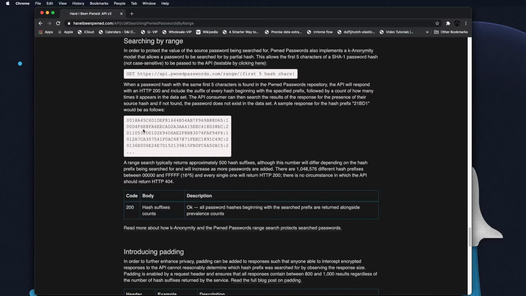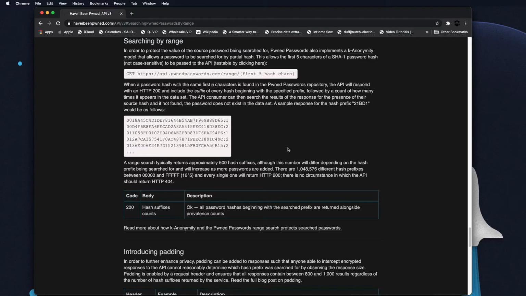So once we pass that, it will return all the passwords that begin with the 5 hash characters and the count of each one of them, which means that after that we can match this whole password with our own hashes, see if we can find it there, and then retrieve the count from there. I guess it's pretty straightforward. So let's proceed to the development.